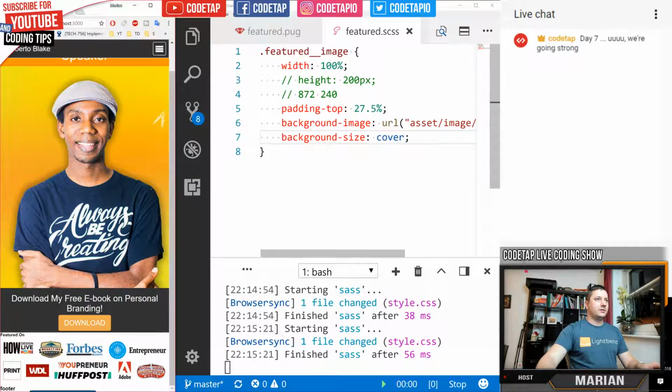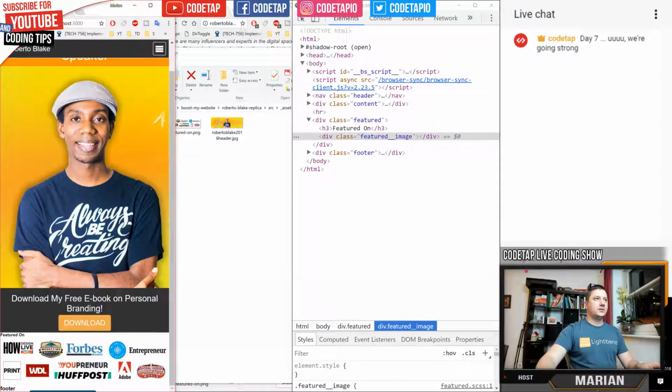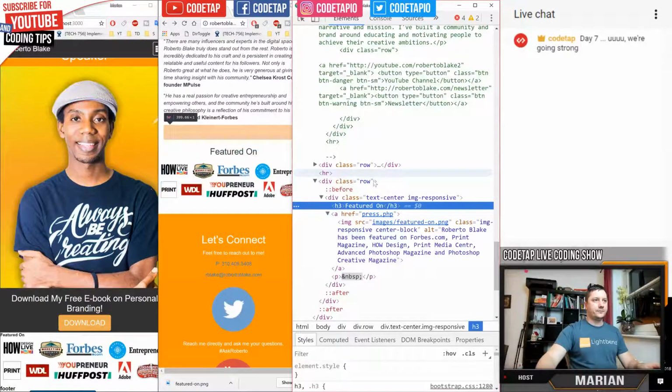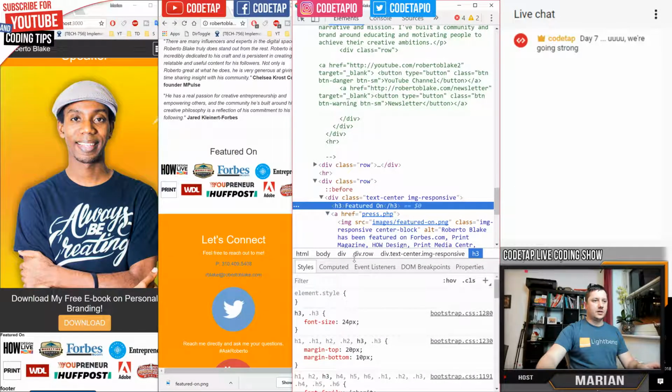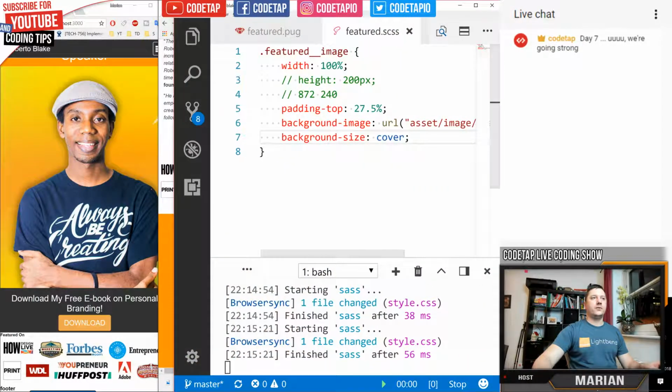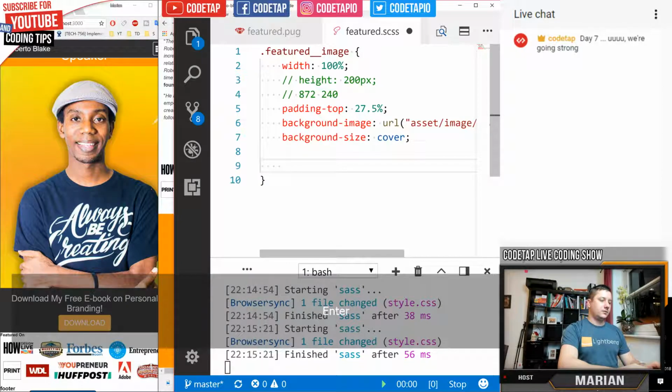So what's missing right now? Let's minimize this and go to Roberto's Blake website. So this featured DOM needs to be a bit bigger and centered. So let's see what size this one has. It's 24 pixels, and we've reset our font in layout, and now instead of 24 pixels we can say 2.4 rem.